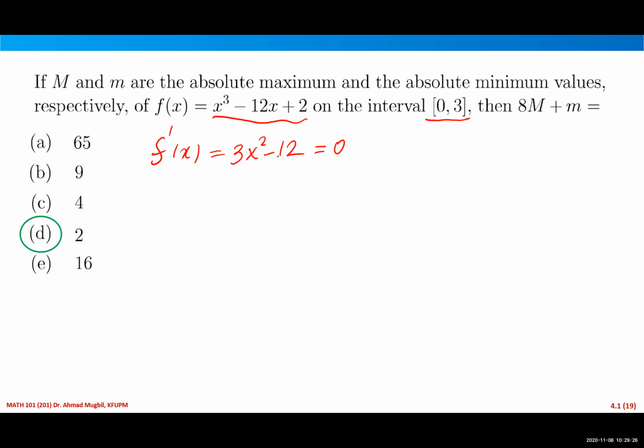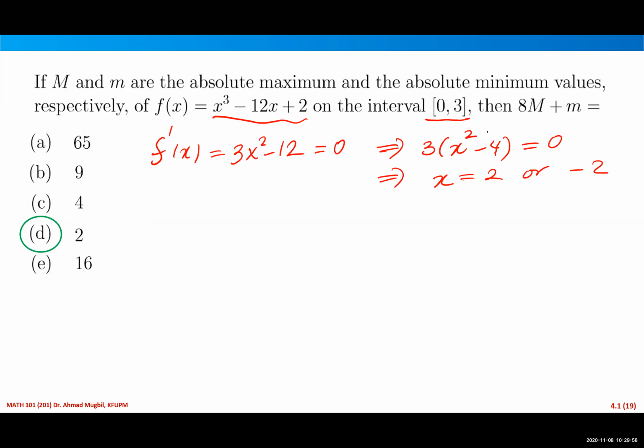Of course, the derivative exists everywhere. So there is no point where the derivative does not exist. It is just about putting the derivative equal to 0. This means that 3 times x squared minus 4, we take 3 as a common factor, equals 0. Which means that x squared equals 4, which means that x equals 2 or negative 2. Is that right?